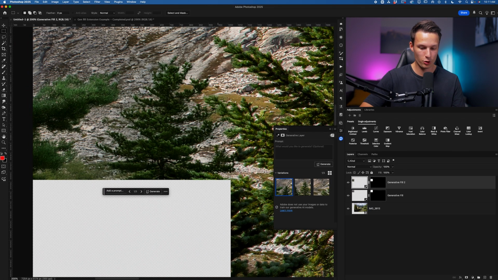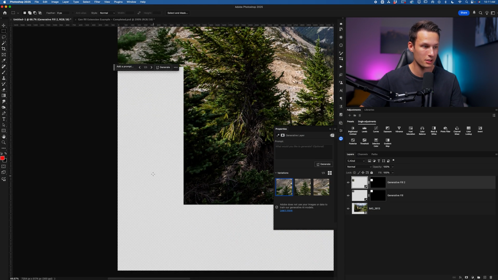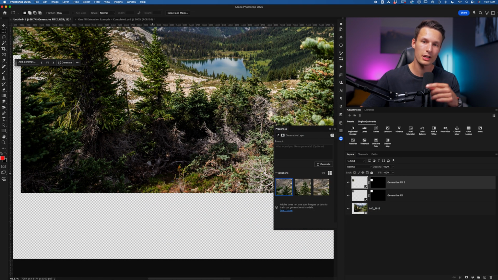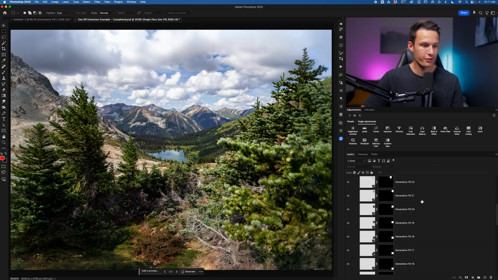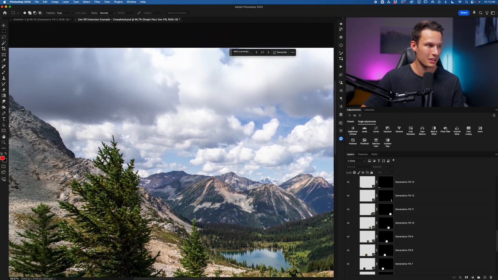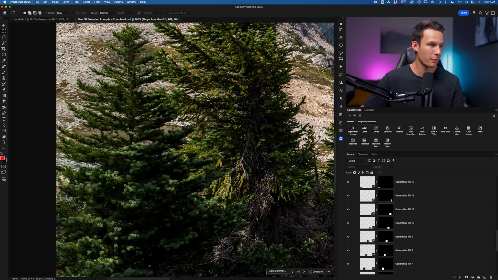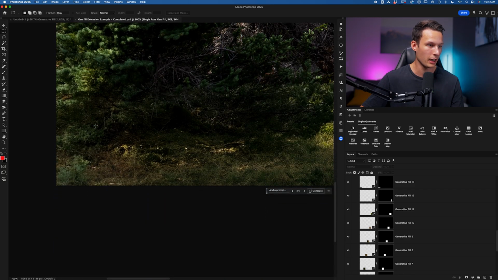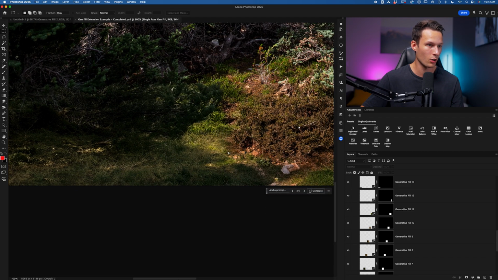Now it will take a few minutes to go all the way around your photo and select all of the different boxes to fill in this area, but I've already gone ahead and done that, so I'll show you how this ended up looking. In this project here, I've already grouped all of the generative fills that I added in. I have 31 to be exact. And so this has extended the entire outer edge of the photo. So if I zoom in here, basically everything from about here over is all AI. So then same thing down here, about this part here down is all generative fill.